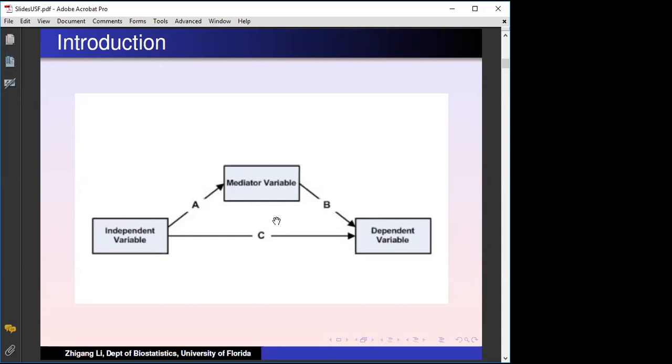And in our analysis, this mediator variable will be a microbiome, like the human gut microbiome. In the two examples, one of them has an exposure variable, and the other has a treatment variable. And the outcome is, one is the disease, the other one is the dysplasia score. And later you'll see that in the examples.